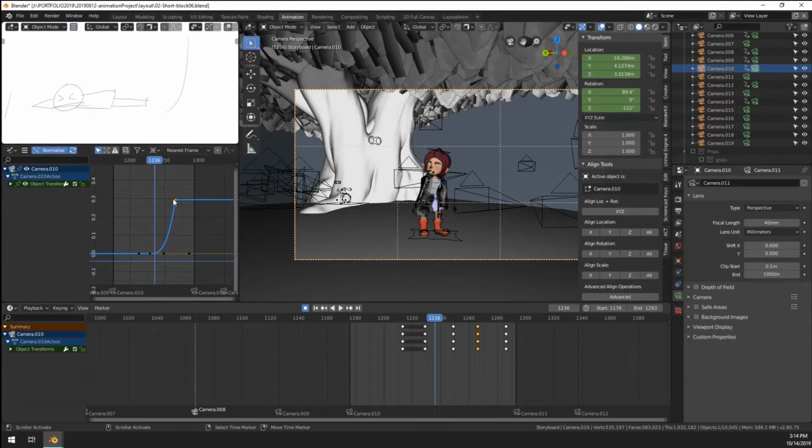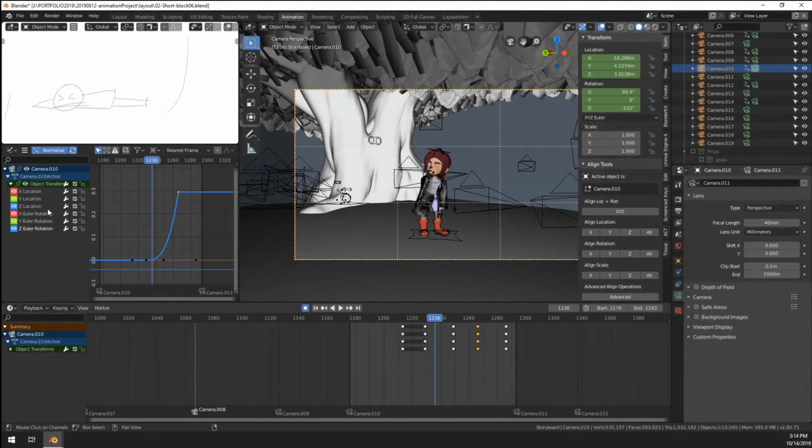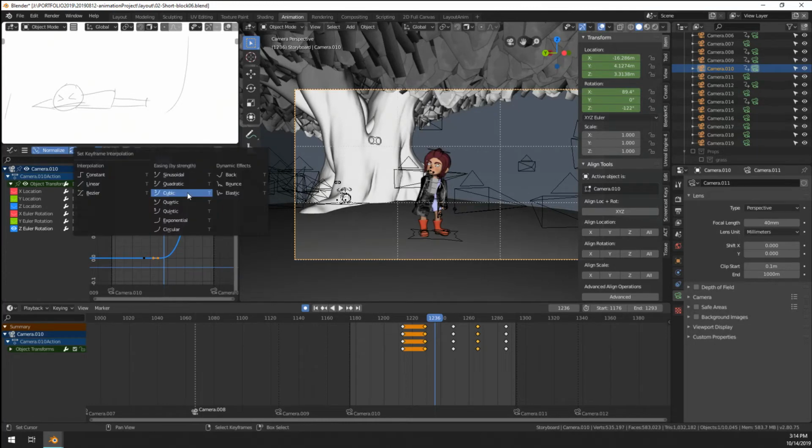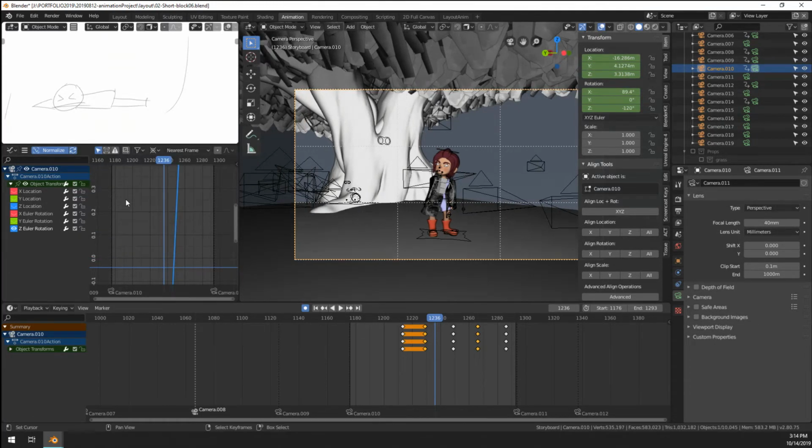Yeah. Let's see here. Let me first have only the rotation here. Let's have these.